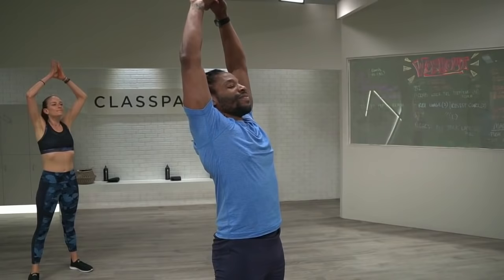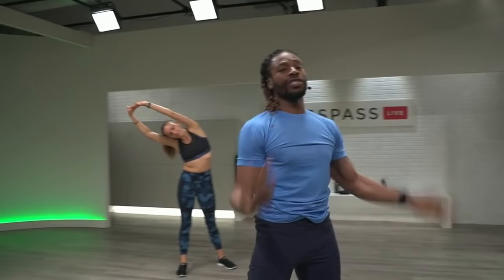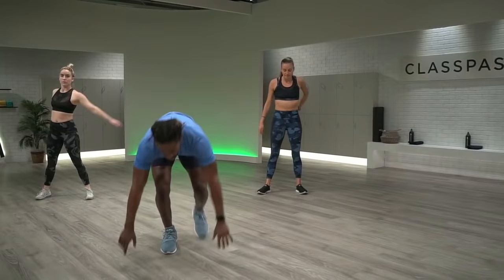Shake out those legs. You're just waking this thing up. Here we go. Give me a big reach overhead. Palms go up. All right, you guys, we're gonna hit that again. This time it's just 30 seconds in each of those moves, so you get another little taste of that world's greatest stretch. Take it down to your plank in 3, 2, 1, let's go.